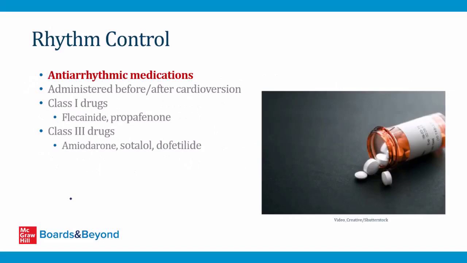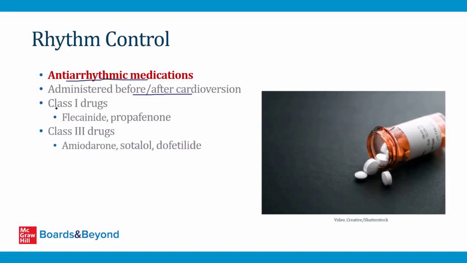So I told you before that the goal of rhythm control is to restore sinus rhythm through some type of cardioversion, but you should be aware that rhythm control also usually involves some type of oral daily antiarrhythmic drug. These are started before or after cardioversion, and the idea is that the drug, which the patient takes every day, will suppress AFib and make it more likely that they stay in sinus rhythm and don't revert to atrial fibrillation.